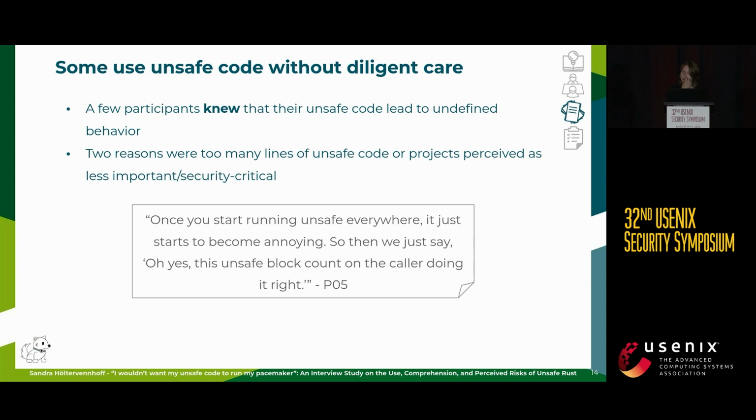And in a few cases, unsafe code was used without diligent care. So for example, we had a few participants that knew that the unsafe code could lead to undefined behavior. And two reasons for that were that the code was perceived as less important or security critical, or that the project just had too many lines of unsafe code.